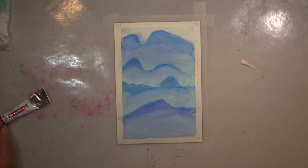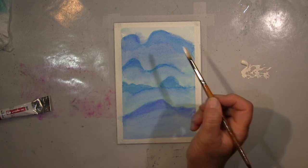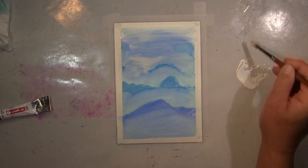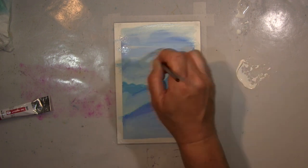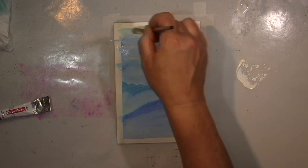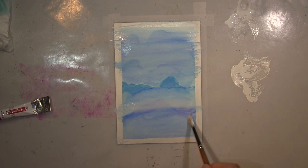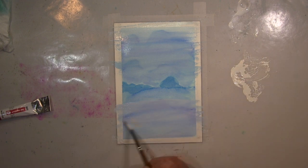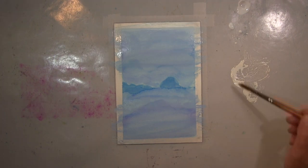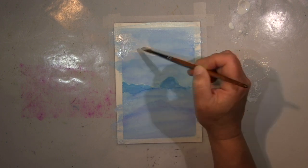I started already before I filmed, so you can see I glued it to my craft mat. But it's not with tape I'd normally use for a nice watercolor piece. I used this low-tack tape — I even ran it over my clothes several times to make it even less sticky — but it's always difficult to work with, and when I remove it later it will tear the paper a bit.